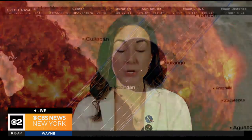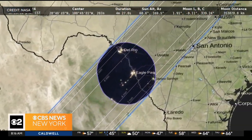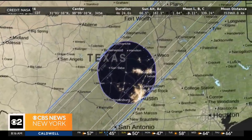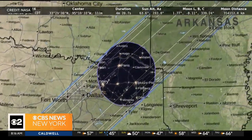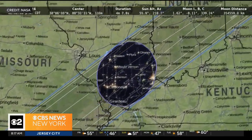When should people expect to see the eclipse happening on April 8th — what time should we be looking at the sky? For your specific location, wherever you are and wherever you will be for the eclipse, you can go to go.nasa.gov/eclipse2024, and that will actually allow you to find our interactive map to see what time. It's different for the locations and different for the time zones, but for most areas it's around one or two o'clock in the afternoon, so you'll need to check out your specific time.